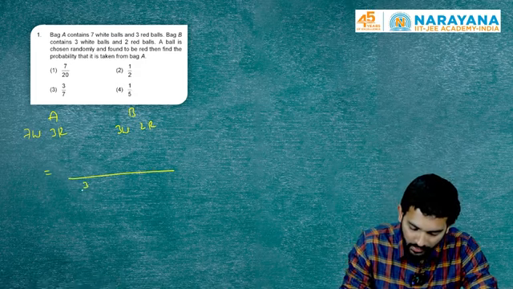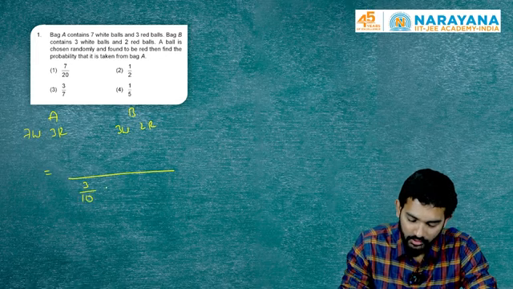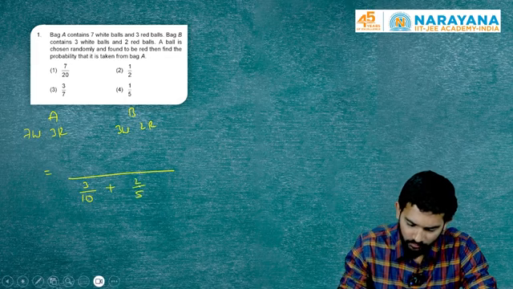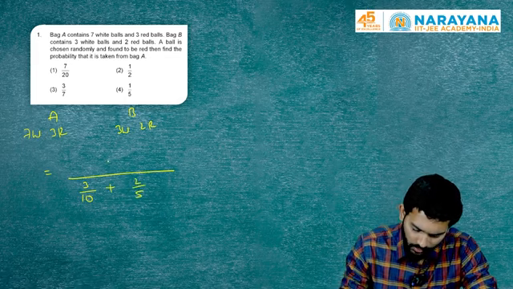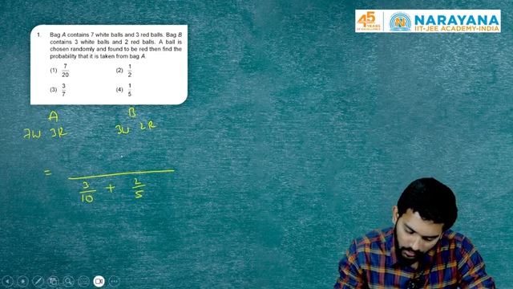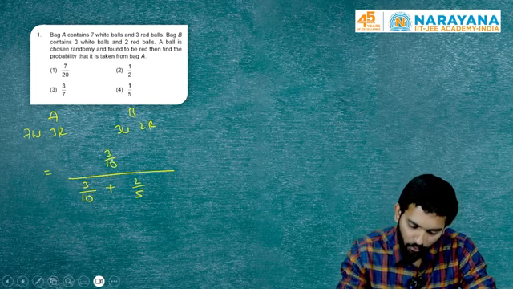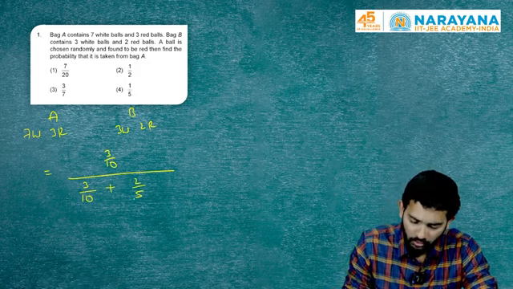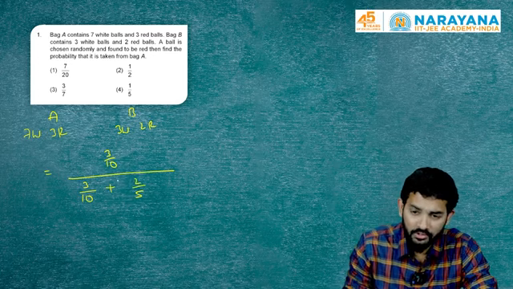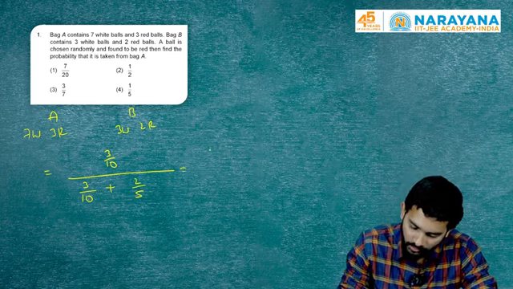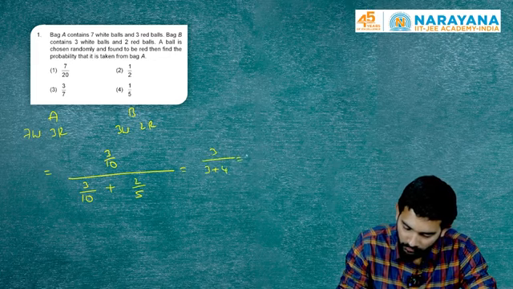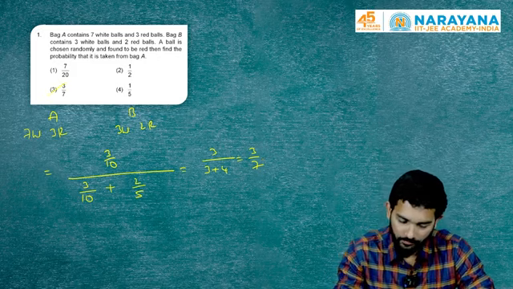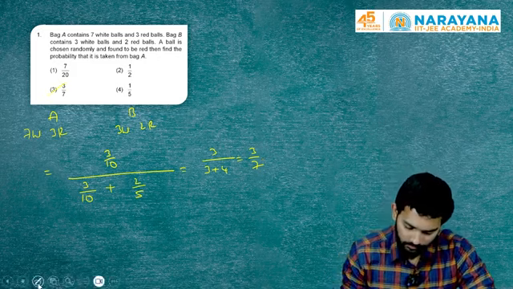The probability of getting a red ball from bag A will be 3 by 10, since there are 3 red balls and the total balls will be 10. Getting a red ball from bag B will be 2 by 5. Now, you have to write 3 by 10 here because he is asking the probability that it is taken from bag A. Since it is Bayes theorem, we write the total probability in the denominator, and whatever condition is mentioned, we take into the numerator. So this will be 3 by 3 plus 4, which is 3 by 7. So the answer will be option 3, which is a direct question from probability.